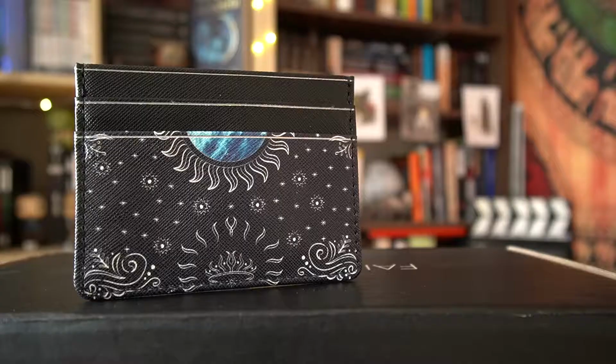Support your local library. The design is inspired by The Queen's Rising by Rebecca Ross and features art by Jez Hawk. Cool, so I'm pretty sure Jez Hawk was one of the artists that helped with last month's box as well. So that's really cool. I like the fact that Fairyloot kind of keep going back to independent artists that they've used before because they do produce amazing artwork. But I have kind of heard of The Queen's Rising, I just haven't read it yet. But I might do because this design has actually really intrigued me as to what the story is about.